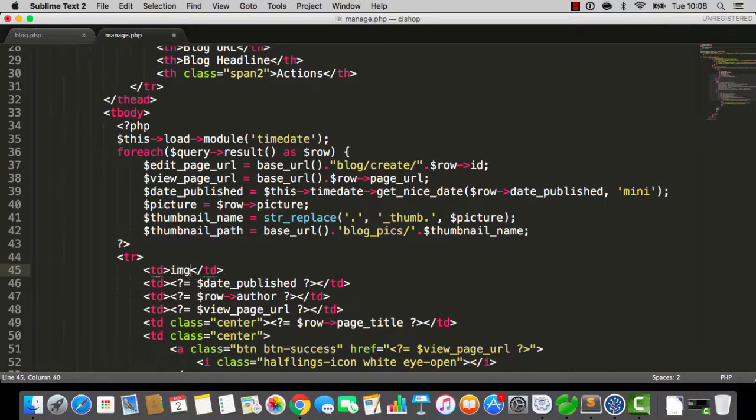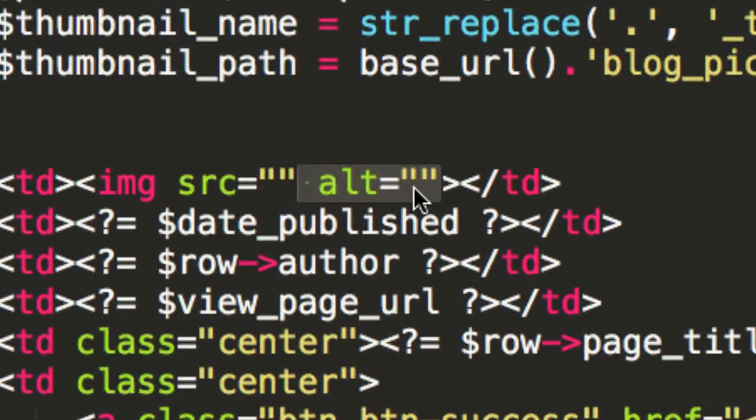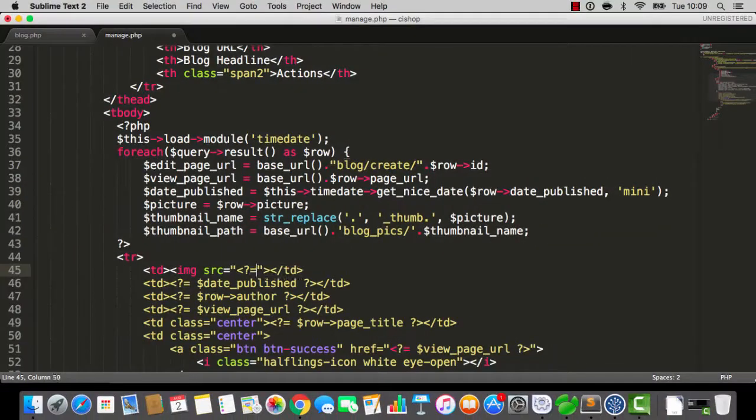And let's have our image in here. Now, as I look at this autocomplete, I can see an alt thing here, and I'm thinking, man, maybe we should have added an alt field onto the blog. Maybe that's something you can do, so that when people hover over the image, the text comes up and all of that. Well, you can build that if you want, but listen, it's just a tutorial, so I hope you'll forgive me if I just leave that. And right here, I'm going to echo out the thumbnail path, okay?